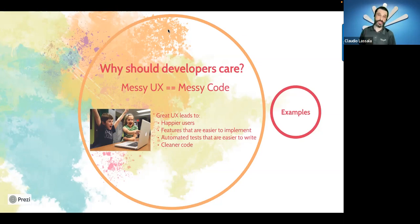So the idea behind having great user experience is that it's going to lead to happier users, happier people who are using, again, that you are serving through the software that you are building. The features are easier to implement. I've seen projects before where user stories were sized by the number of UI controls that the feature would have, which is kind of odd. It's like, oh yeah, if we're adding 20 UI controls, like 20 text boxes to that screen, the size is going to be an 8. But if we're adding 50 controls, the size of that story is going to be 21 or what have you, which is nuts, right, to think about.